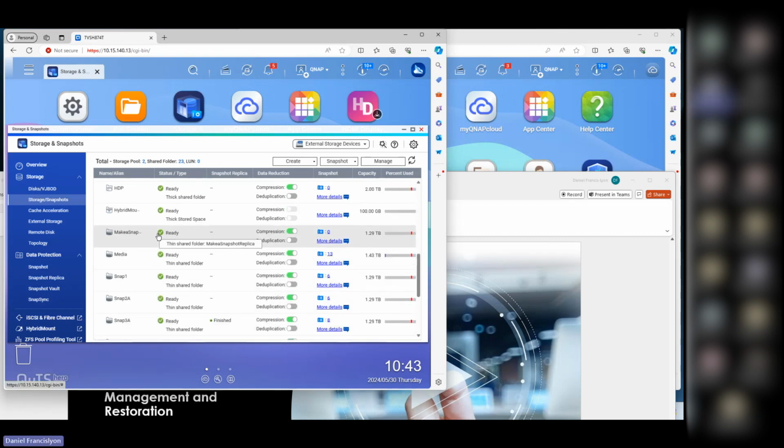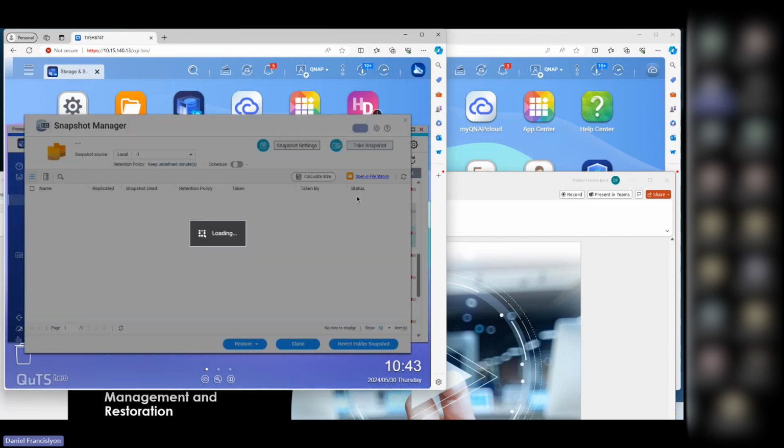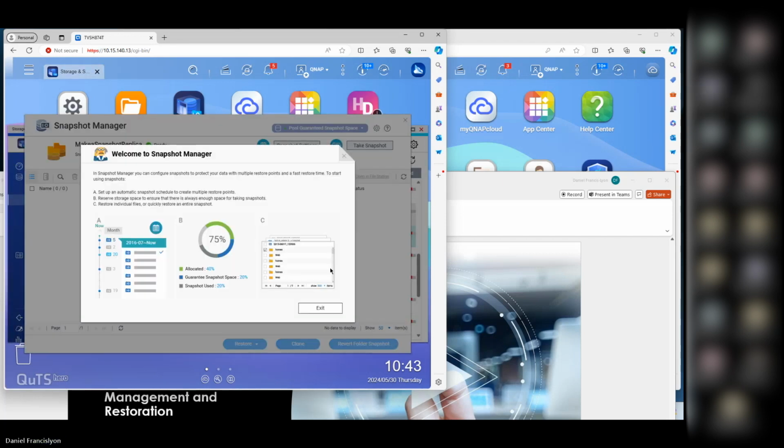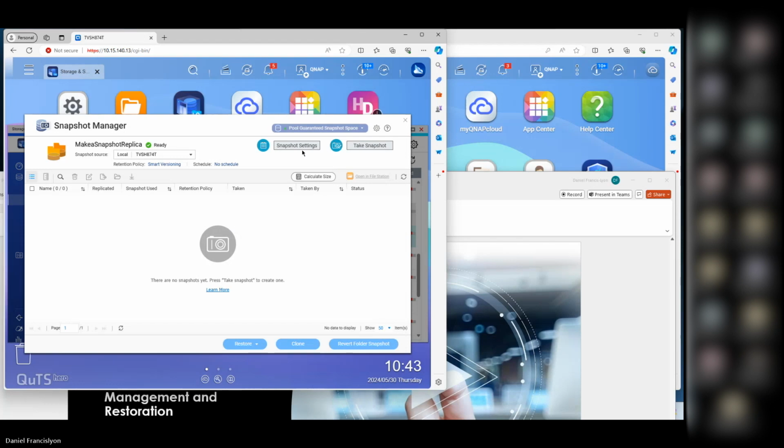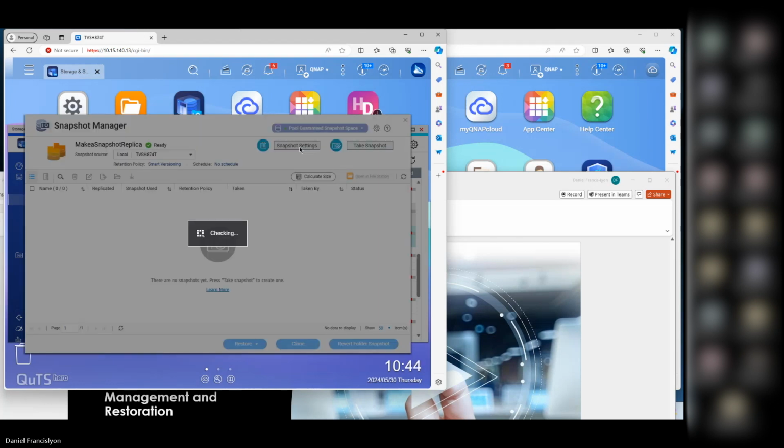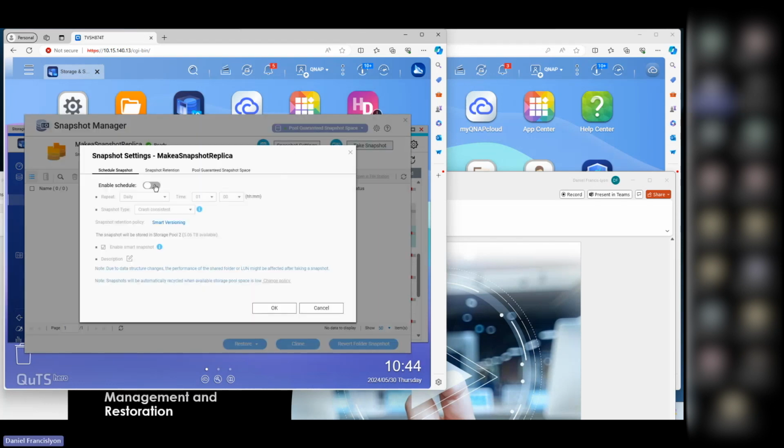So here, like this one, has 0 snapshots. Here, go to Snapshot Manager. I can enable a schedule, a daily, let's say hourly. I can do 65,000 snapshots, so I'll do it hourly.